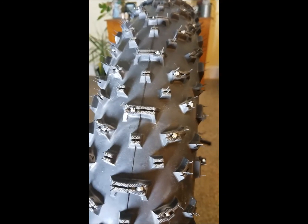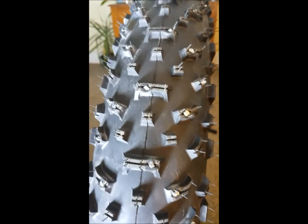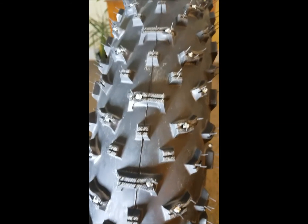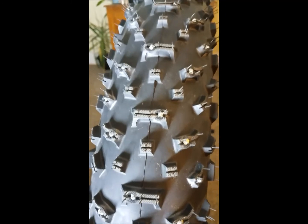So this is what I came up with for the Lou. It's 152 studs. Just looks like a good pattern to me again, with what I had for studs. I'd be interested to see how well it works out.